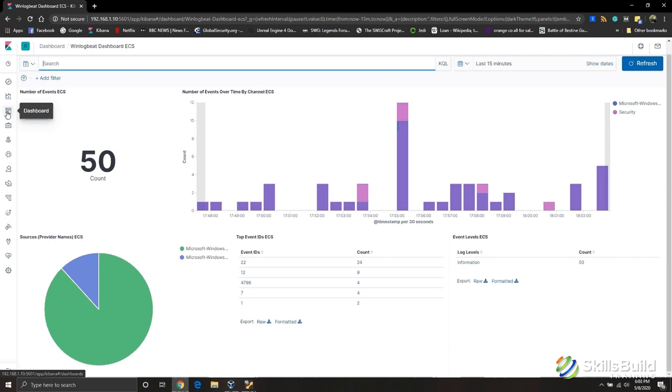But let's say you still didn't quite go for it. You still want to be able to make your own stuff, or maybe you just want to become an Elastic certified engineer, and you need to know how to do this. So I'm going to do a demonstration of how to make a simple dashboard. First thing I'm going to do actually is put Kibana into dark mode, because I always run it in dark mode. And it's good to know how to do that.